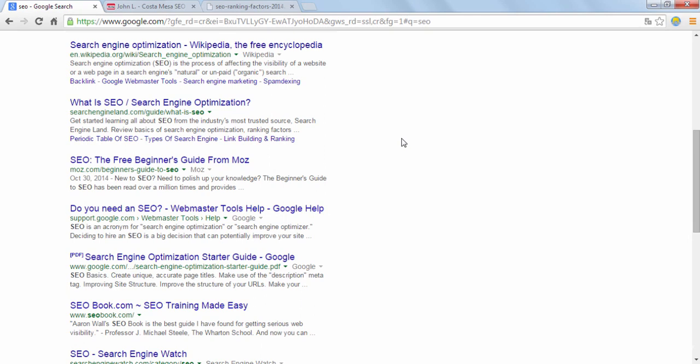Now, the meta description doesn't technically have any ranking factor within the Google search results, meaning that Google doesn't say, oh, this description is more compelling. Typically, Google just takes a piece of the text within one of your posts and displays it as the description. So even though you're picking the meta description for your post, Google's not always going to take that.